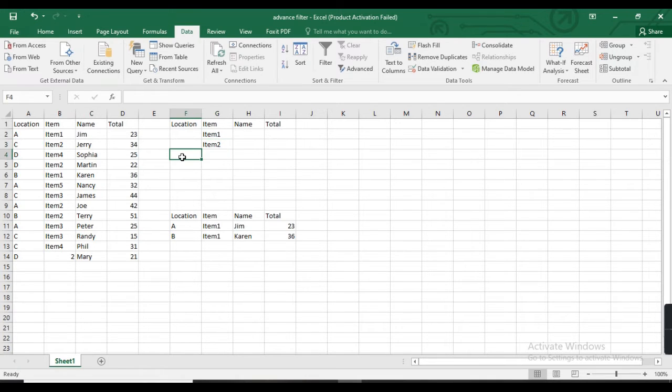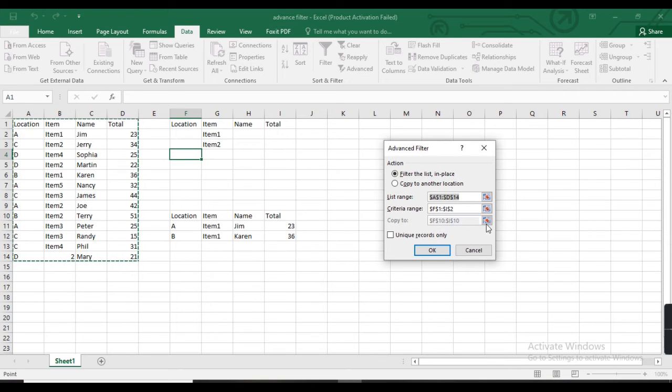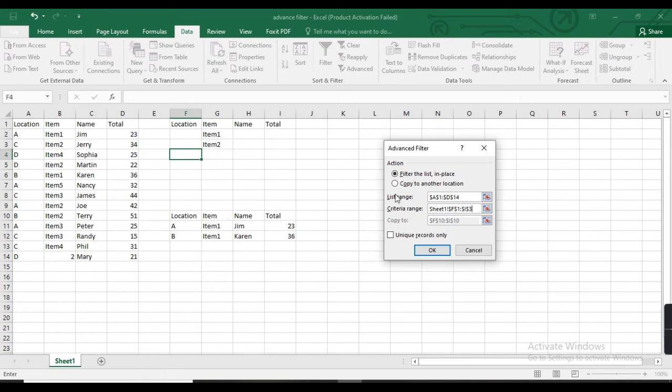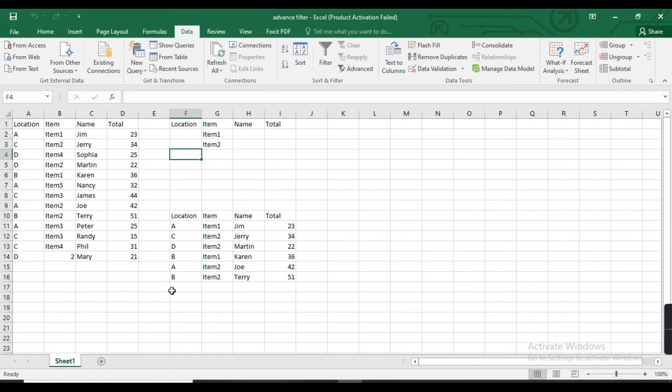Okay, then let's go here. Then what we will be checking is only the criteria range. Then copy to another place, then hit OK. That is the results we are receiving.